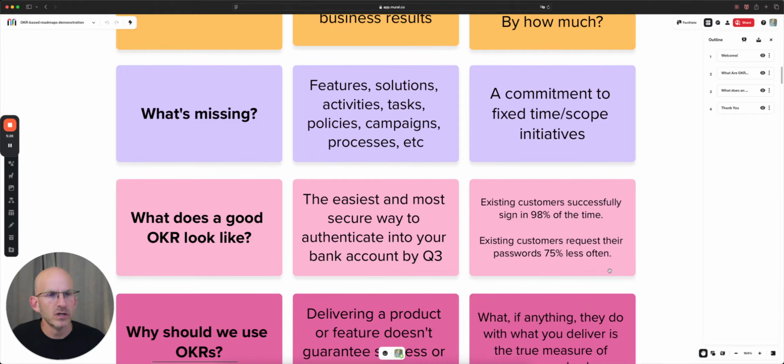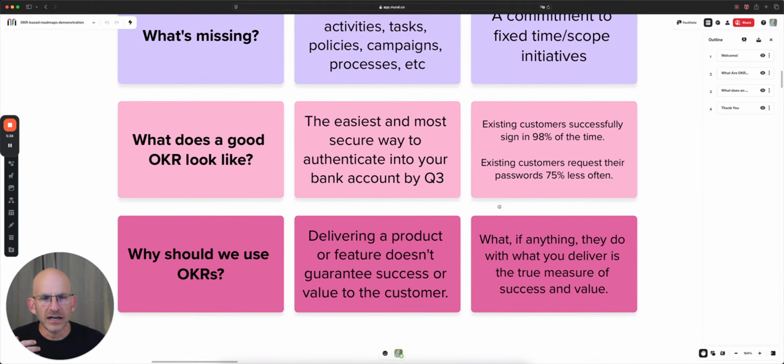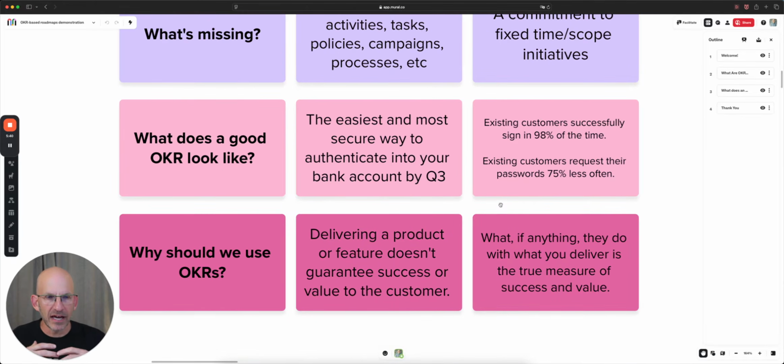Again, who does what by how much? And you'll notice that I don't talk about how we will achieve this. That's the part that's missing from a good OKR statement. And by leaving that out, right, we are ensuring that our teams go out into the world and discover the best combination of code, copy, and design, and business model, and pricing model, and value proposition that's going to drive the behavior change that we're looking for in our customers and in our users.